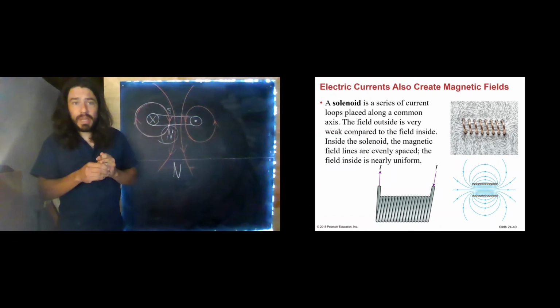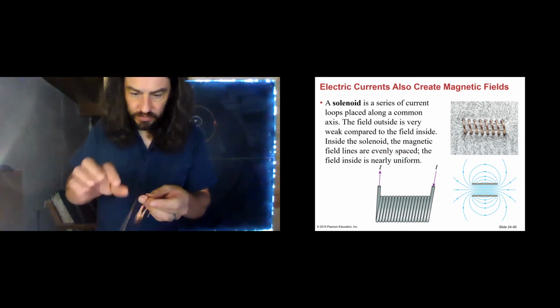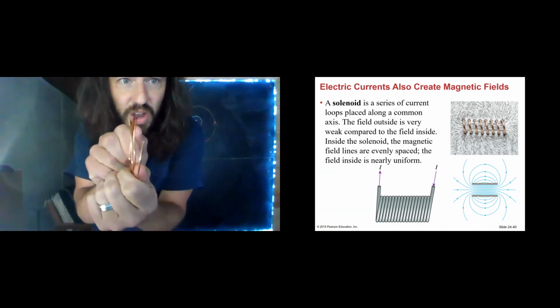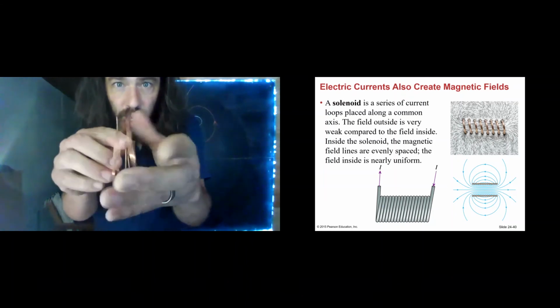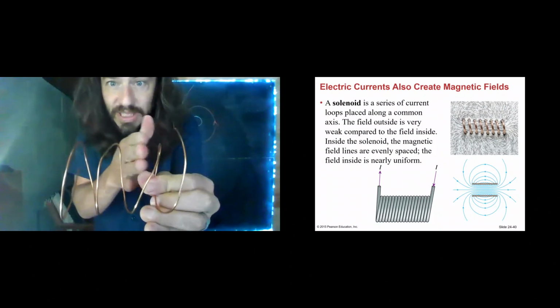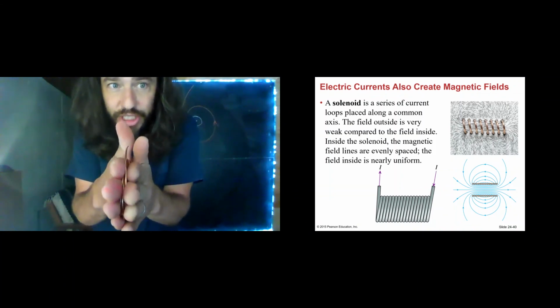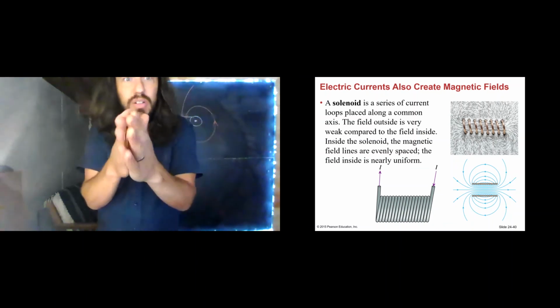So the difference between a loop and a solenoid in physics-ese, which is the language we speak around here, is that a loop is all coiled up upon itself. So a loop would look like this. A loop has no length, right? These coils are all on top of each other. I would call this a loop, but now I have turned it into a solenoid. So a solenoid has some length in this direction, whereas a loop is all squished together. So that is a little bit of physics-ese that can be a little bit tricky to remember.